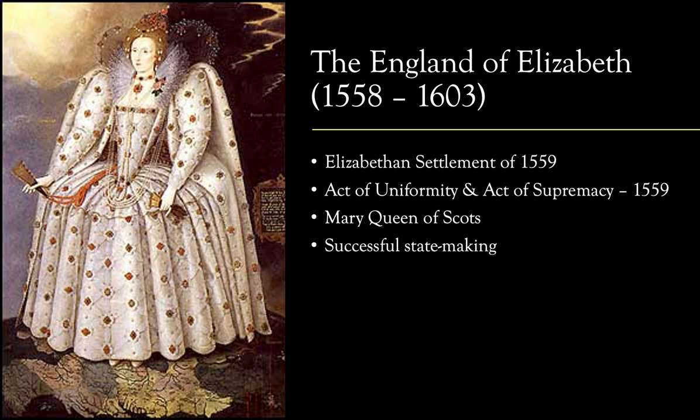Moderation and compromise. So that may remind you kind of of Henry IV in France, because he also was a politique. So the two monarchs that are really your prime examples of politiques were Elizabeth I of England and Henry IV of France. So in the Elizabethan settlement, Elizabeth was able to develop a modern Protestantism that really avoided extremes.